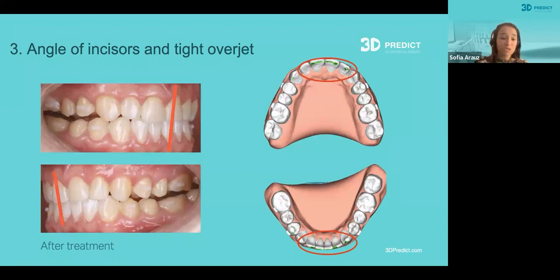That's why when you see treatment plans, you're usually going to see a little bit of overjet and a little bit of overbite, because you're taking into account the width of the aligners. But if you ask us to make a tight overjet and you don't see any contacts in posterior teeth, you are going to have an open bite at the end of treatment, because this is preventing those anterior teeth from touching.